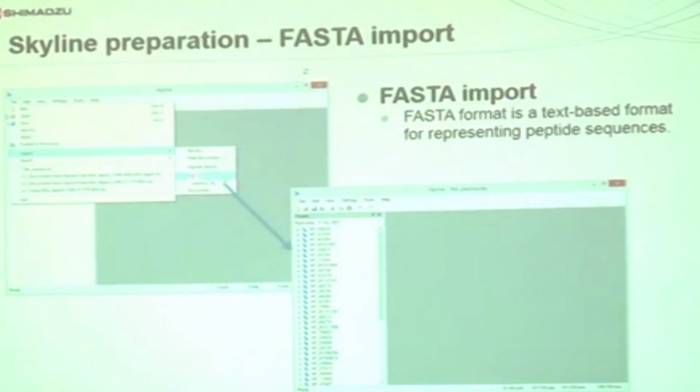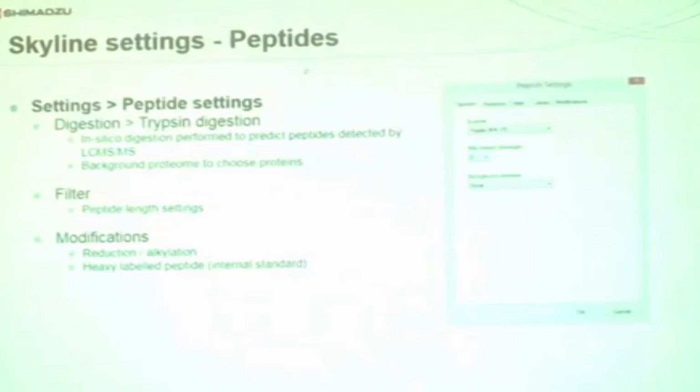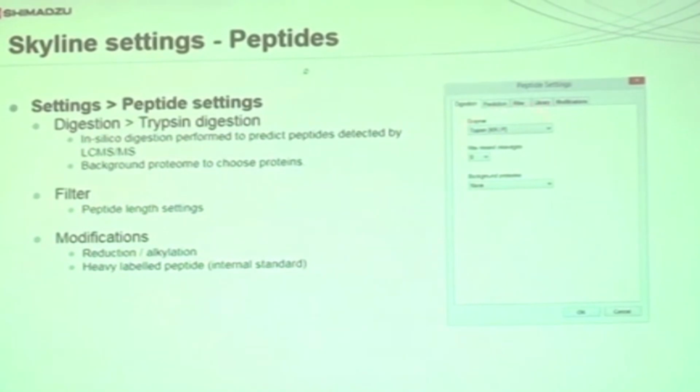So this is the screenshot of Skyline software. Once that FASTA file is imported, you can see the list of peptides it has generated. You can give the filtration criteria for this generated list. This is the peptide selection criteria. Here you can specify which enzyme you are using for digestion. You will be selecting missed cleavage as 0, to get better, accurate results. Then you can select peptide length.